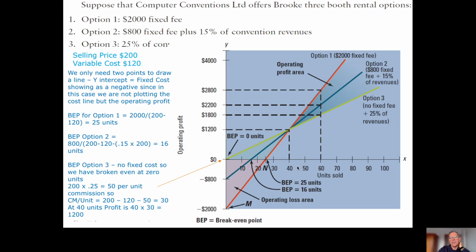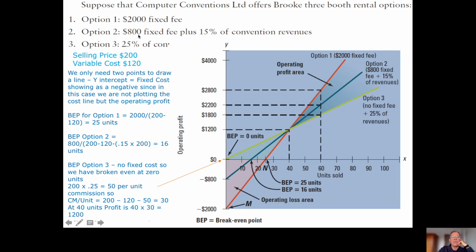This is a different graph, quite a handy little different way of working out your profit figures. So we just might walk through it. It's worth doing. We've got 3 different options. We're going into a convention and they're saying, look, we'll offer you a flat fee of $2,000. Alternatively, you're trying to work out at what sales level, which is the best deal for you at a range of potential sales that you might generate.